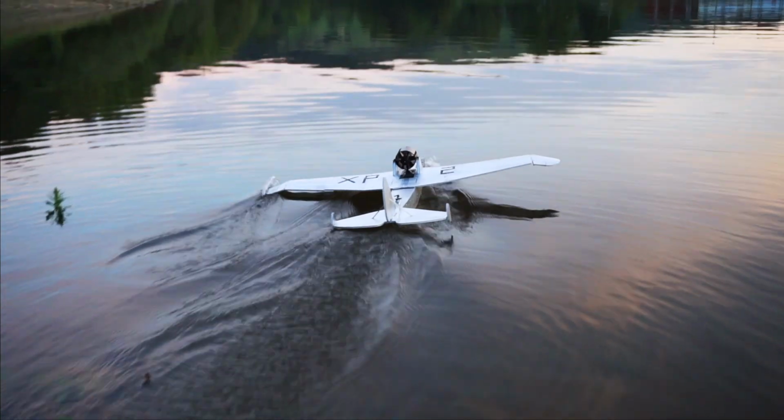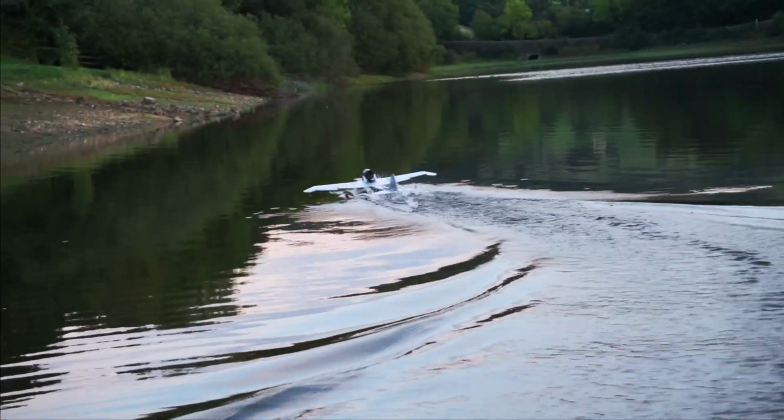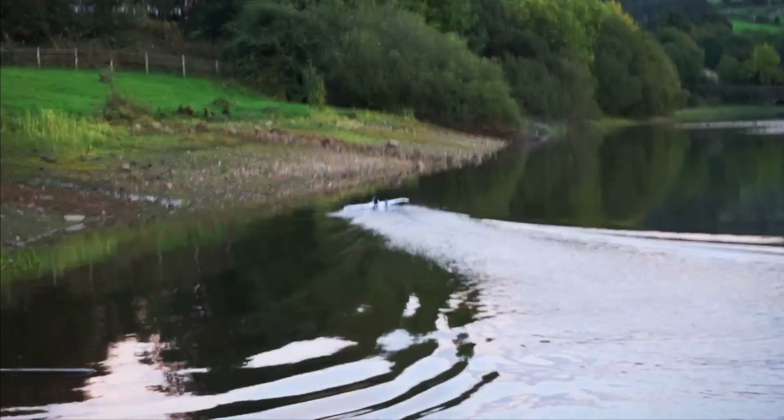So this next test, oh yeah, I changed the battery placement. Or I didn't change the battery placement, I changed the battery. So I put a smaller 2200 battery in instead of a big 4-cell 3000 milliamp hour battery. My aim was to get the nose a bit lighter because I think it was a bit too nose heavy. And yeah, it looked quite promising from the beginning. It stabilised itself a little bit and started to track nicely, but it just couldn't accelerate. And I think that just indicates that the major problem on this was the water resistance. So I think that's it for this project.